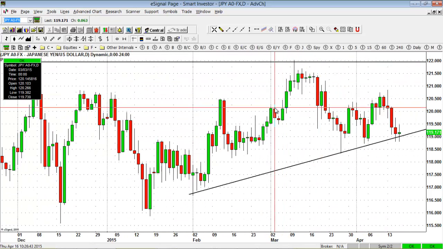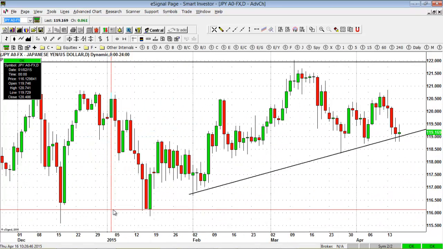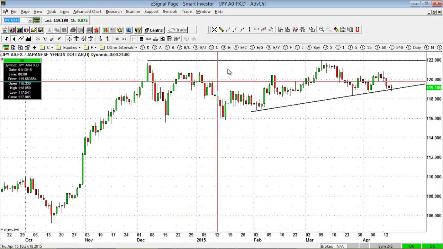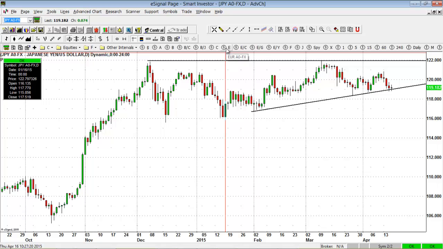Taking a look at the USD Japanese yen, the market traded briefly below the trend line but has rebounded so far this morning, and we could see a move up to this 121 high, and this 121 high would act as resistance, and support in this market would be at this 118.50 low. Okay, so again, look out for the breakouts of these triangular patterns. They offer some very good trading opportunities.